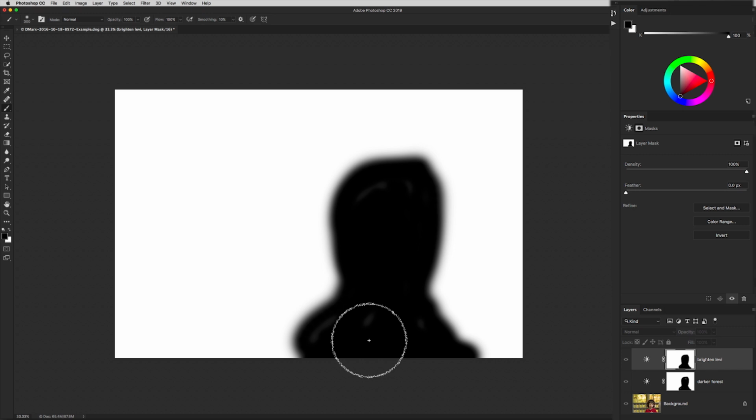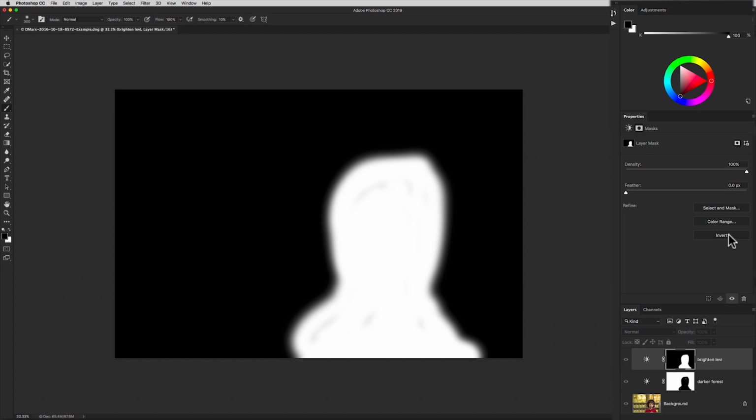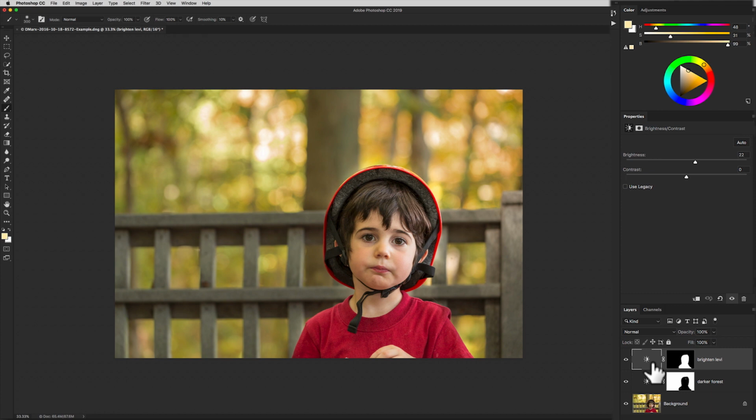And right now, this is all backwards, but fortunately, all that I have to do is to click right here on this invert button at the bottom of the properties panel to turn everything that is white on this mask black and to turn everything that's currently black into white. Bam! Now my mask, our targeting system, is perfect. If I click right here on the adjustment layer symbol to the left of the mask, or if I use that Alt click trick again, now we can see the whole image.